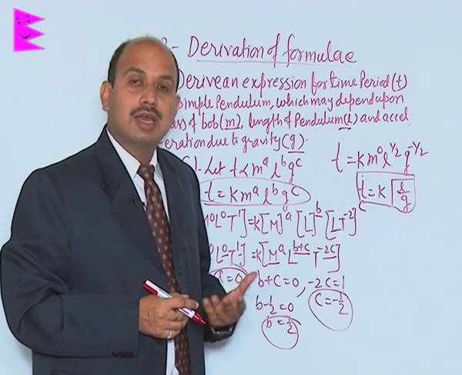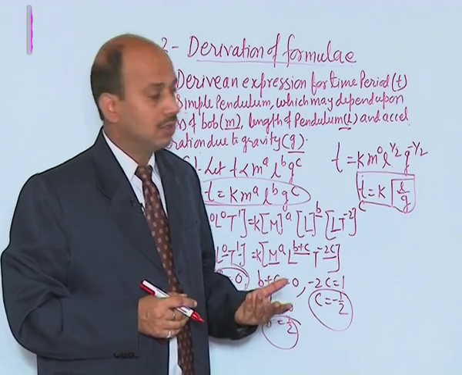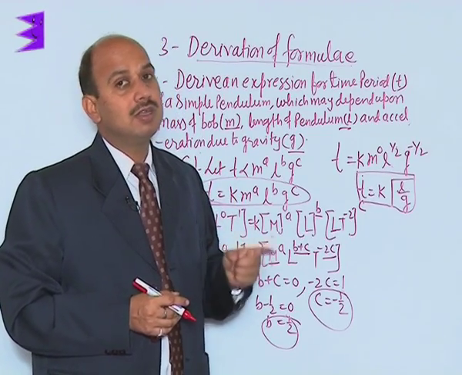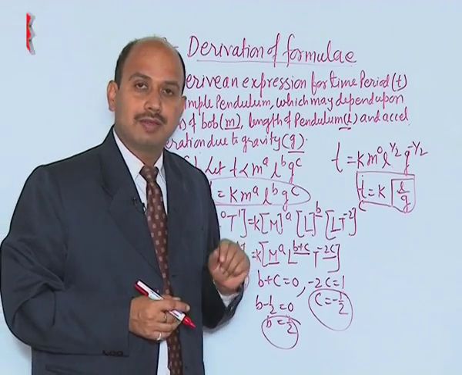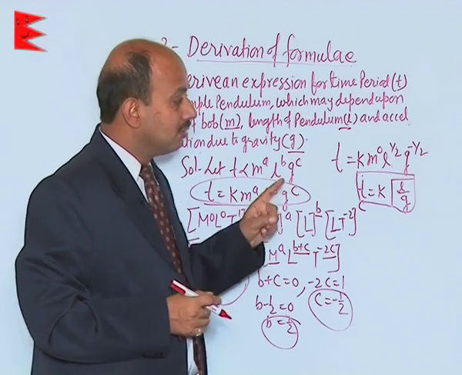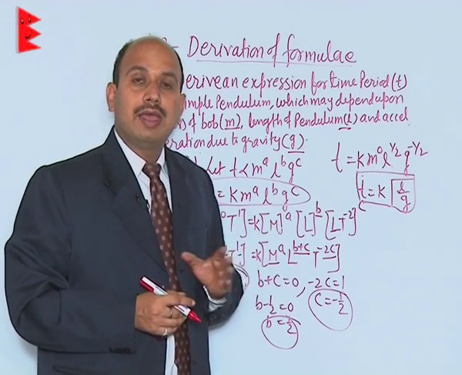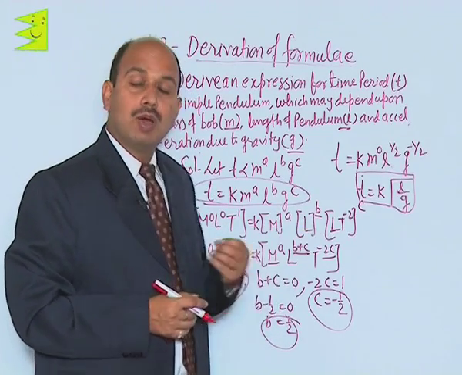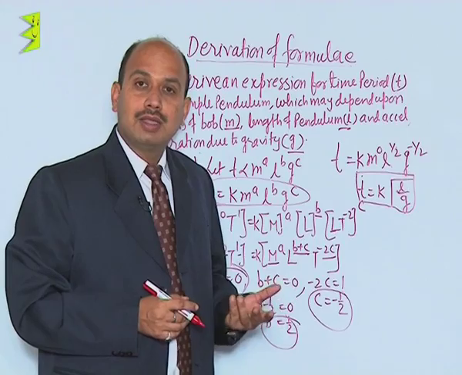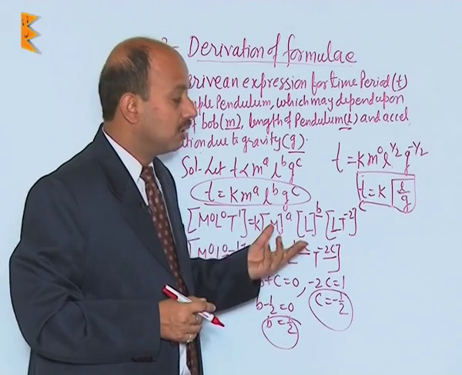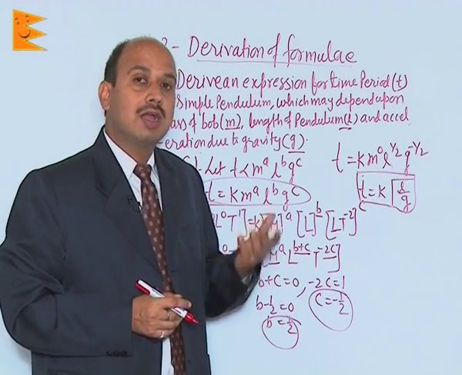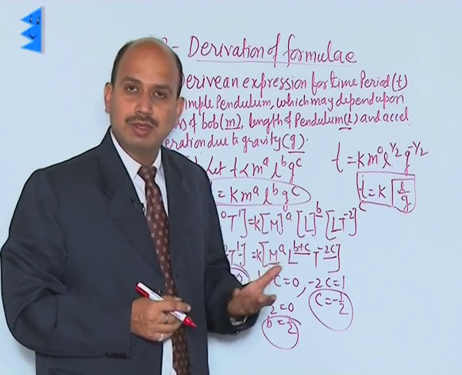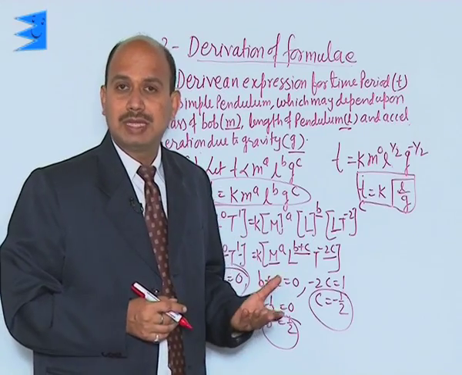So, the third application can be used to derive any relation, but this relation should not include any constant which is dimensionless, because you cannot derive it. If you are getting anything like sin theta, cos theta, or numbers like 1, 2, 3, or e, that is exponential, or pi, if these things are coming into the formula, you cannot derive by using dimensional equations. So, these are the two limitations.